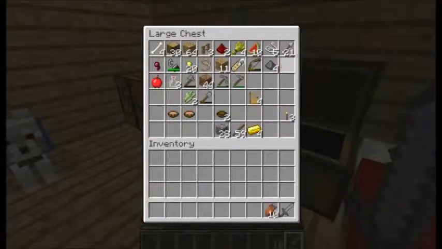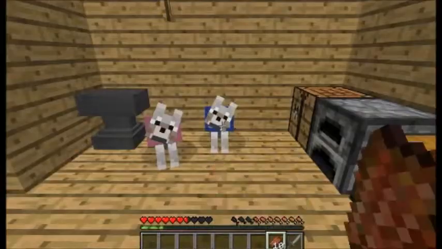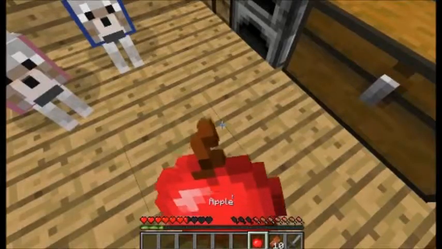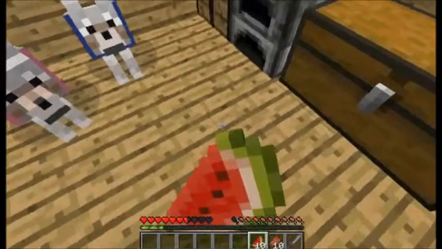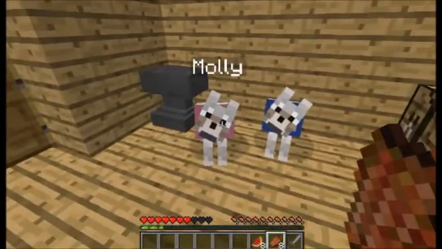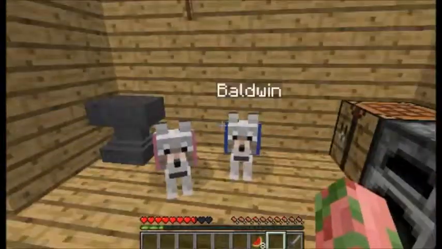Anyway, Baldwin, Molly, sit down. You're not standing up. Right, I need to eat, because I'm not eating rotten flesh. Because that's disgusting. Even though the pigment's like made of like rotten flesh. Right. Yep, you're alright. There we go, right. Add him some rotten flesh.